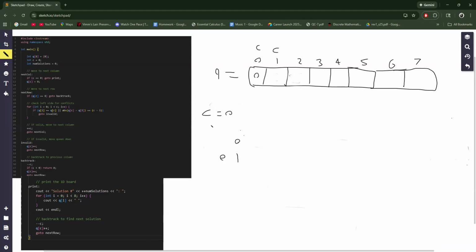Wouldn't you after that do a C plus plus? Wouldn't you move your next column to here instead and not keep it at 0? I have it underneath there, C plus plus. Oh yeah, you're right, right there.